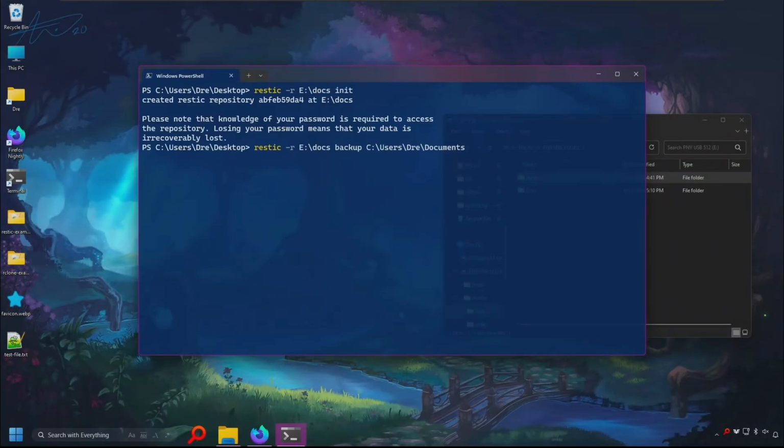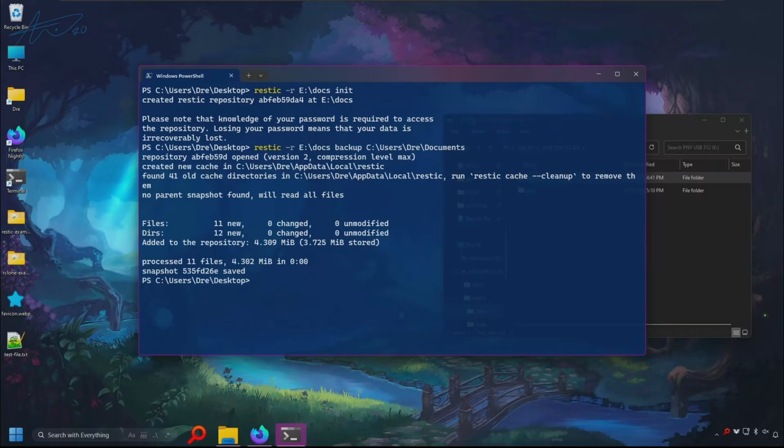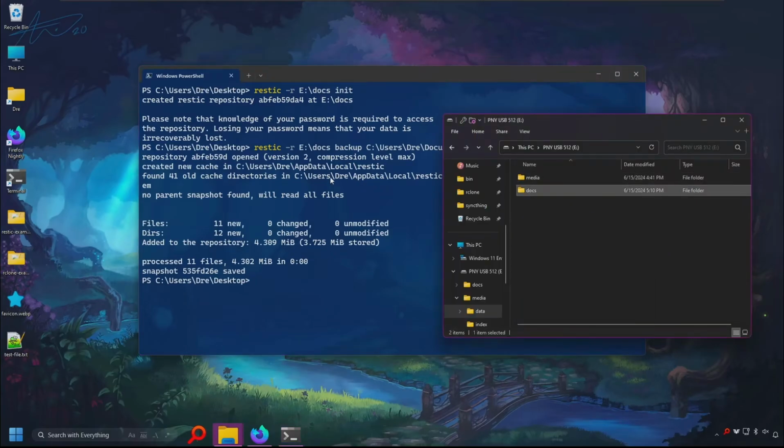So Restic has compression, allowing you to save space on your backup media. This is especially useful when backing up to the cloud, where cost is a big factor. I've backed up my documents folder, which has a size of 4 megs. Restic cut it down to 3.7 megs in the backup. Compression is a newer feature in Restic, and it works pretty well, though compression efficiency will depend on the type of files you're backing up. Compression works best with document type files, but not media files such as audio and video.